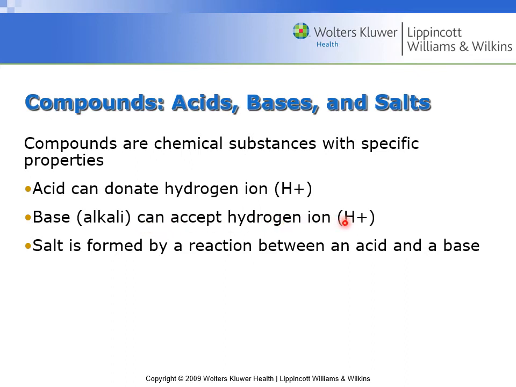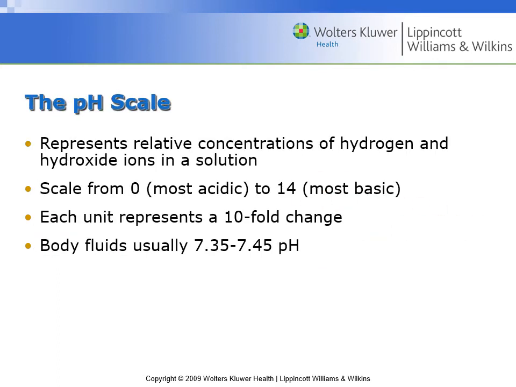An acid is a hydrogen donor, a base is a hydrogen acceptor. And very interestingly, there's a unique substance that is formed when an acid and a base react. When an acid and a base react, they form a salt and water only. So very importantly, salts are formed by a reaction between acids and bases. Very important to know that type of reaction.